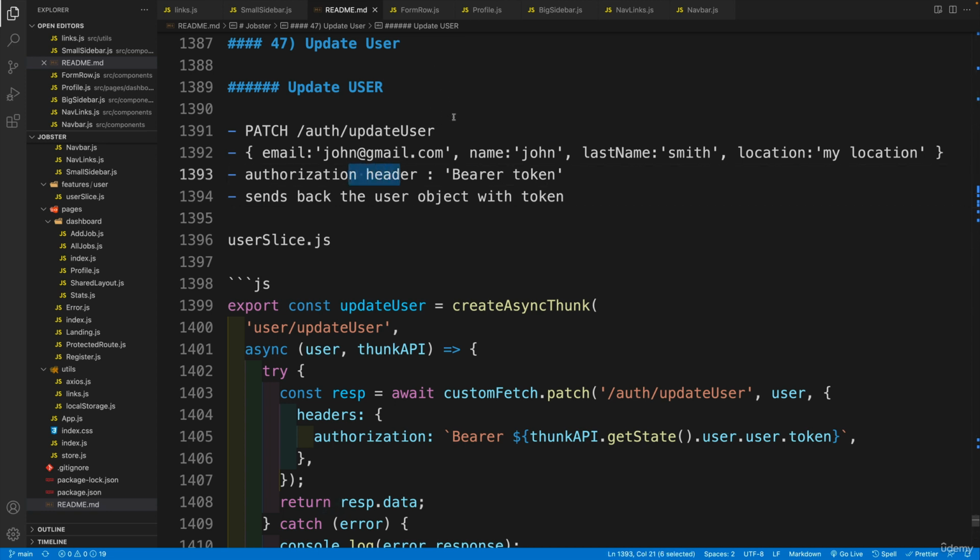Whether we have the authorization header, whether we have the name Bearer at the start, whether we have the space, and then the token. And if someone has tampered with the token, or the token has expired, and as a side note, I set the expiration for 1 day, so the token will be valid for 1 day, or the token is not present, then the server sends back the error. Now, I'll discuss the nitty-gritty of setting up such a request in the following video when we go with update user, where basically we set up the createAsyncThunk and all that.